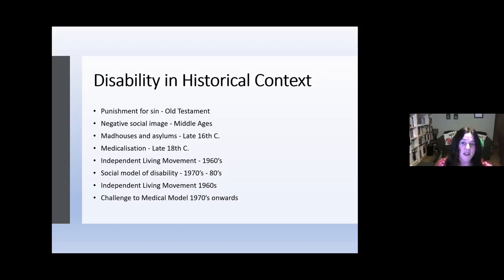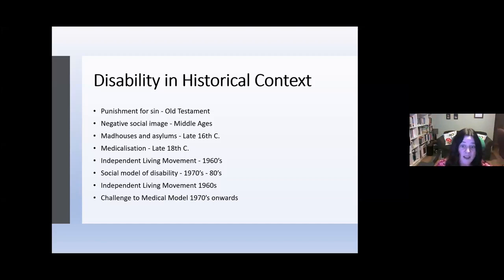So in the late 16th century across Europe, madhouses and asylums were established to segregate those who were considered different from the rest of the population. And these institutes housed people with a vast array of disabilities and long-term conditions and provided little in the way of care, but acted as a way of separating them out from the rest of us. Many of these institutions also provided access to the general public who could pay to come and observe the people within. By the late 18th century, there had been a move towards medicalisation and the idea that medical interventions could be used to treat disabled people.